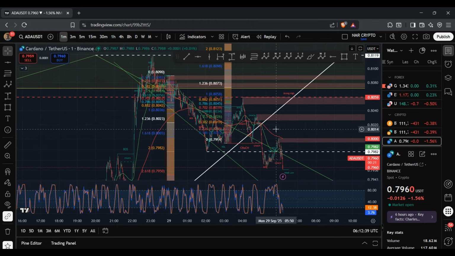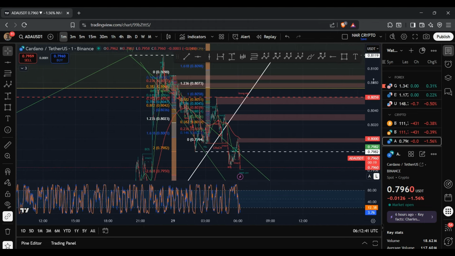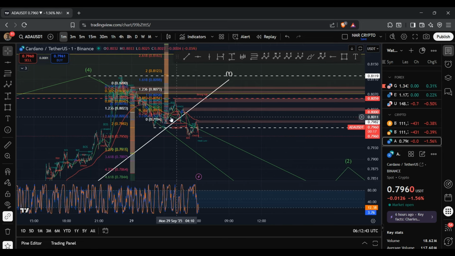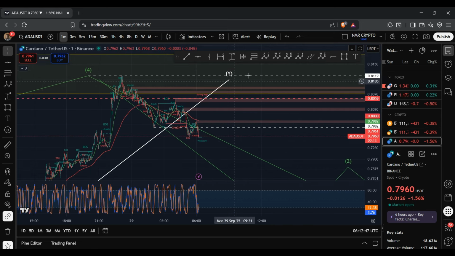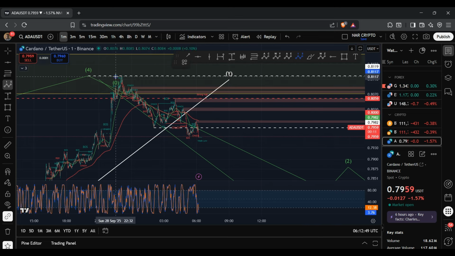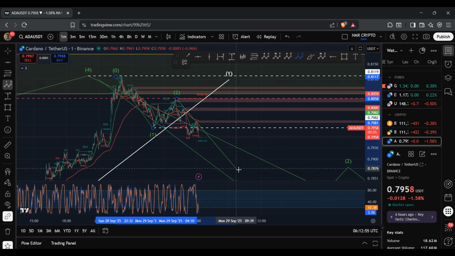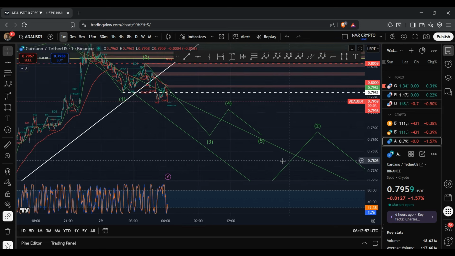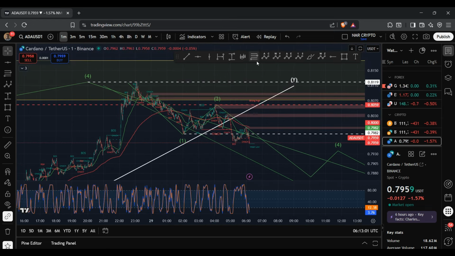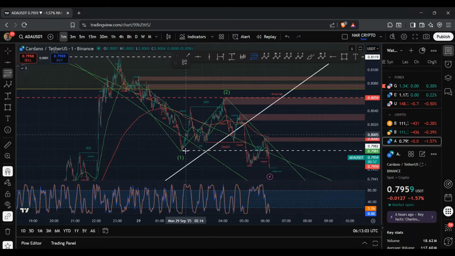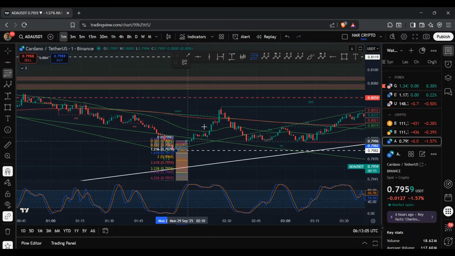And so what I'm going to look out for right now is for a 5-wave structure to form. So if I remove some of this, what I'm going to look out for right now is for this move to the downside to form the wave 1, and for this corrective move to the upside to form the wave 2. And then we see a wave 3, 4, and 5 play out, and that will then form this wave 1. And so short term, the next key target for ADA would be the 1.618 level.